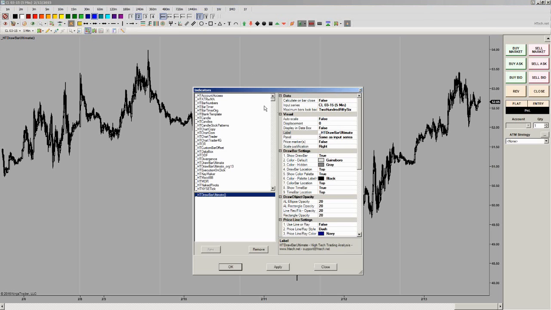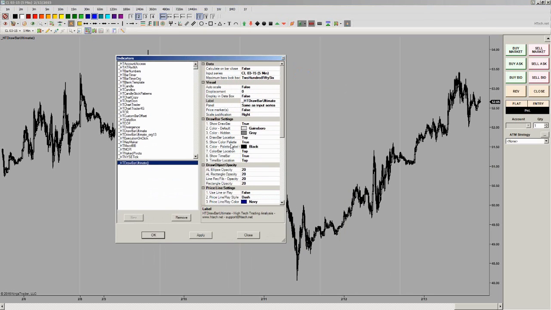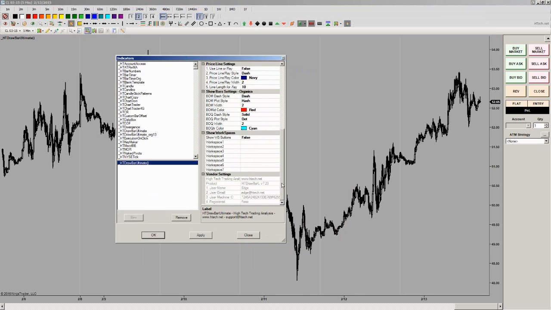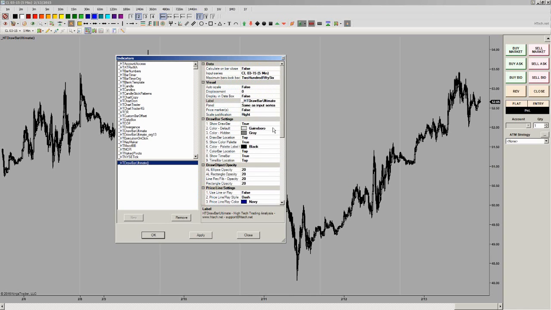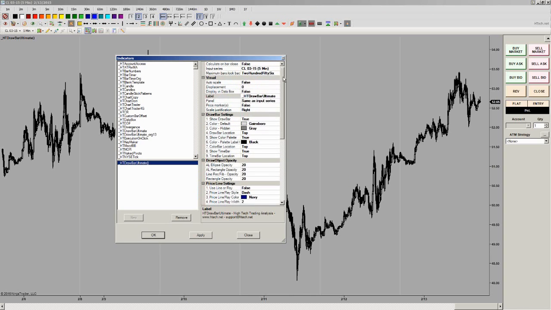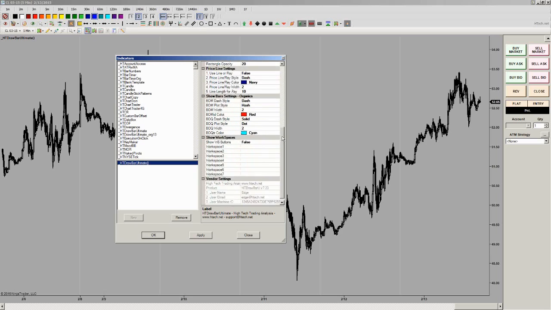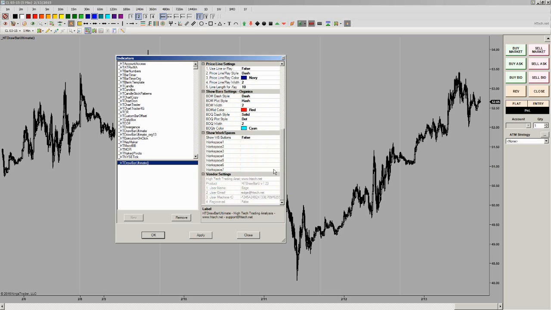Anybody that is an existing customer is going to see a major change in the amount of properties that are available for the indicator itself. If you were a previous customer, you would scroll down and scroll down and scroll down, and there was just a ton of options. Every single option associated to each of the drop downs for each of the objects was in here.